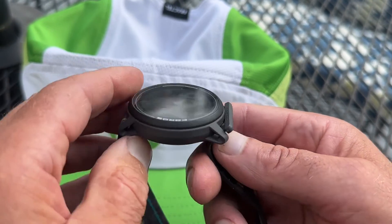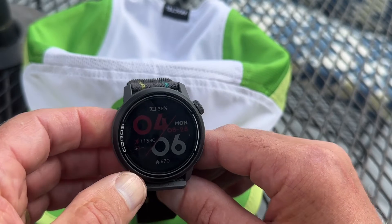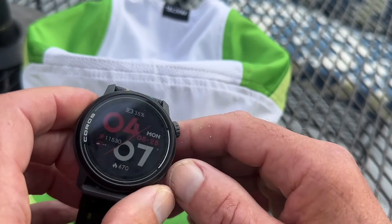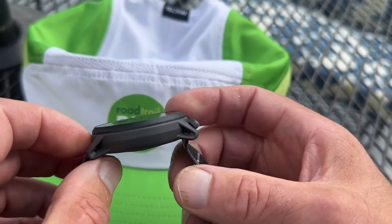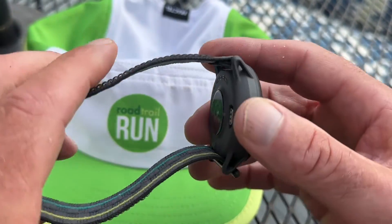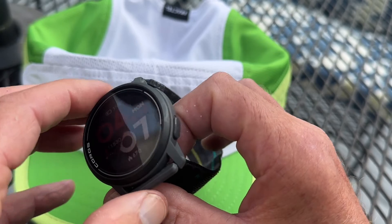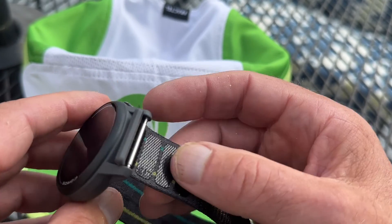At $229 with an incredibly long battery life for such a small, thin watch and lots of features, this is really one heck of a value, as Coros has always been. Most all of the features you'll find — except the full-scale topo maps in higher-end Coros such as the Vertex — are in this little quality watch. The band is nylon, it's very comfortable. I like nylon bands over silicone because you can get them nice and tight; they tend to be much more comfortable. I've been wearing it for the last four days, and on the run it is completely unnoticeable, even compared to that Garmin, which only weighs 8 grams more but has a silicone strap.